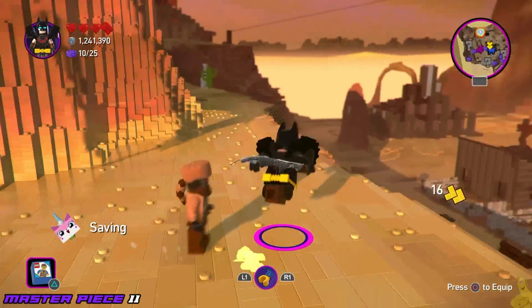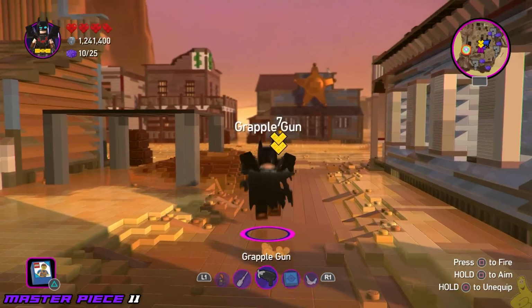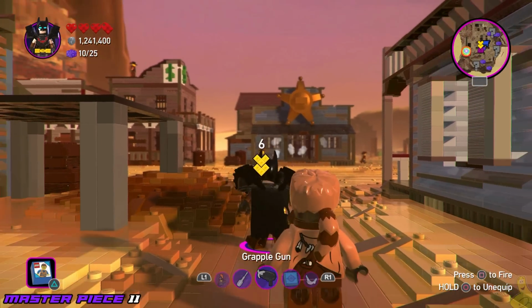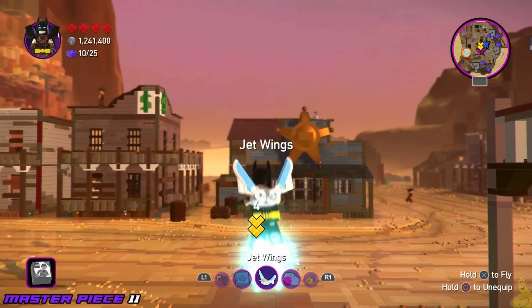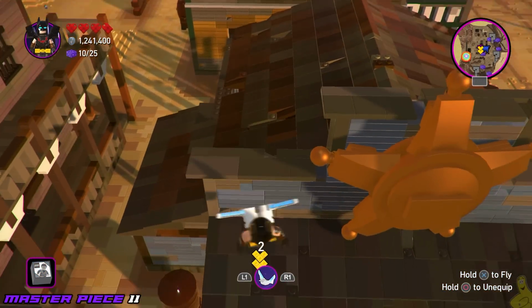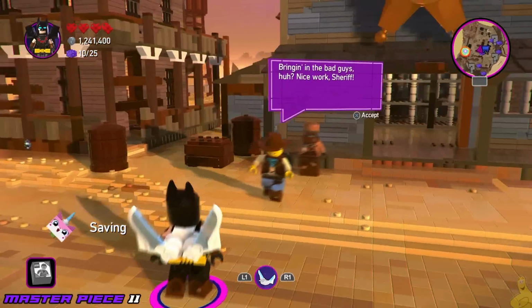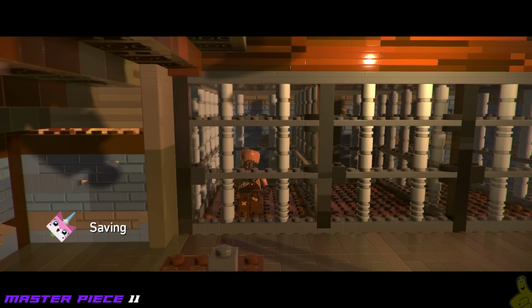Now, a couple things here. You could speed up the process a little bit by jumping up on top of that roof and grabbing that purple brick. I opted not to do it. You know me, I like to keep everything separate. I don't like overlapping if at all possible, just so that if you're stuck or needing a particular brick, you don't get confused or misled in any way. So there we go. We got one brick for bringing him back.